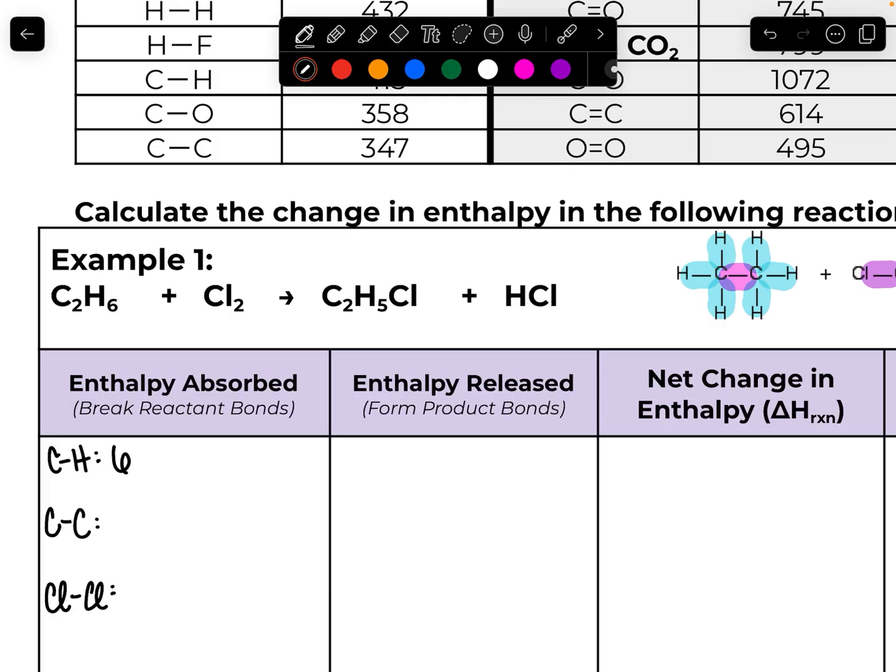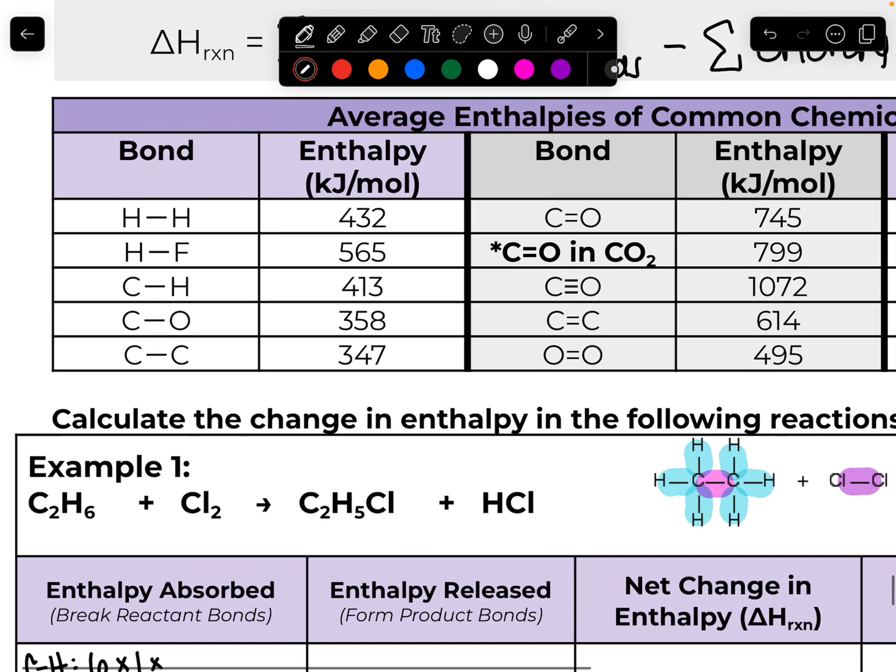Okay. Then the next thing I'm going to do is I'm going to look at my balanced chemical equation. The mole ratios in the front, the coefficients, they also represent those number of molecules, right? So I only have 1 C2H6 molecule in this structure, so I'm going to multiply it by 1 to remind myself that's the mole ratio. The last thing I'm going to do is I'm going to figure out how much energy is required to break those C-H bonds. And I have to get that from my table. So from my table, I see that the energy to break a C-H bond is 413 kilojoules per mole.